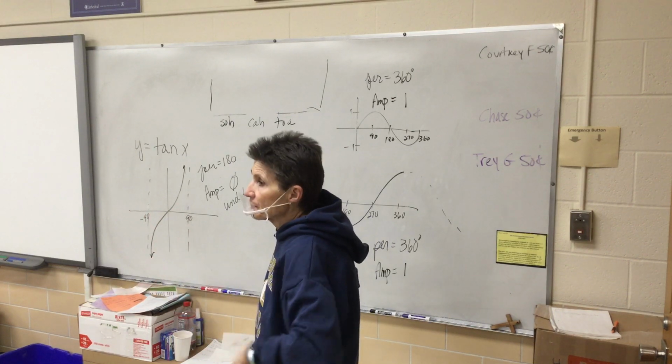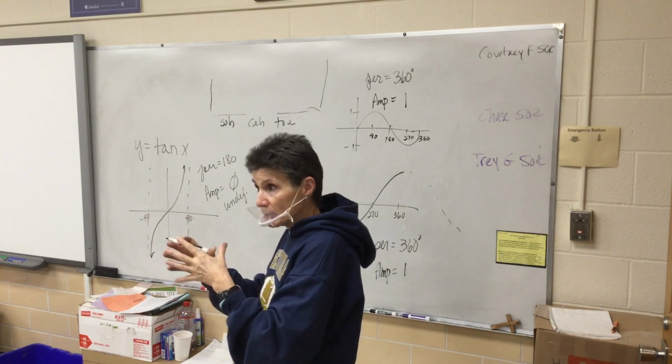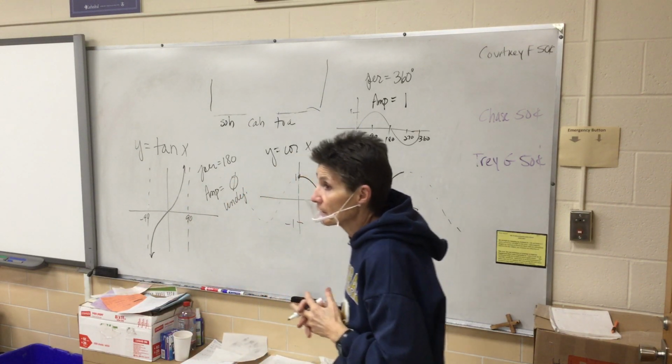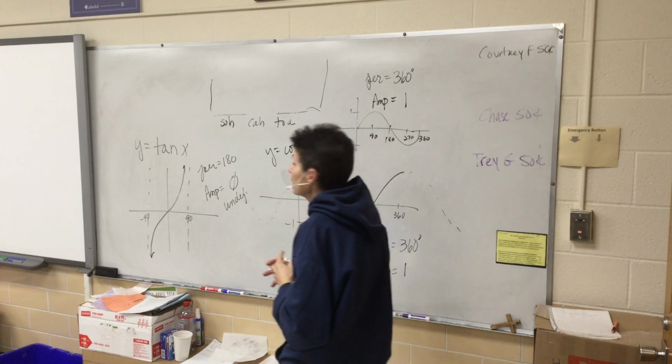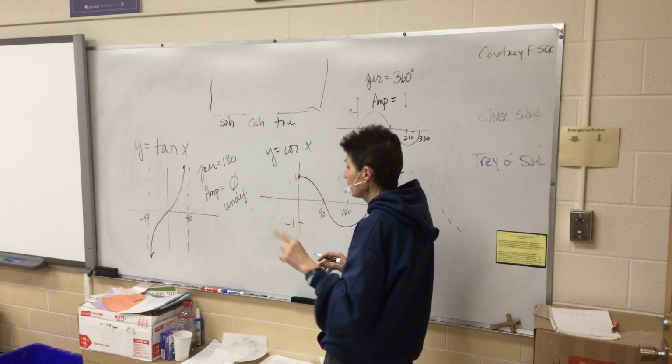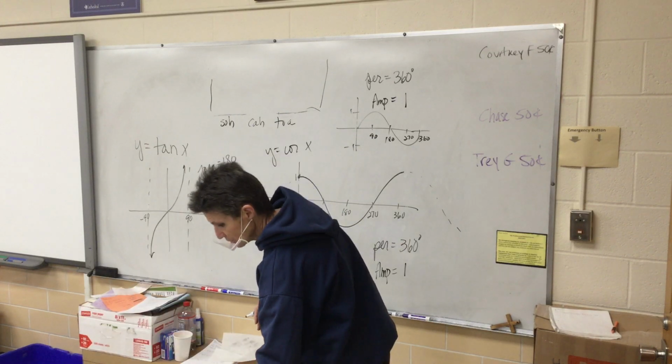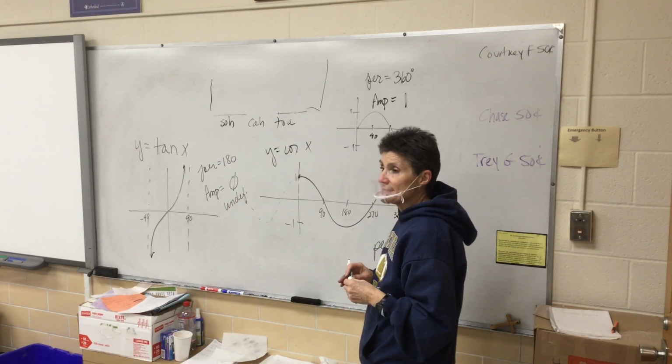But the period can change. The period will change depending on how we stretch it out. If you were to get like half tan x, we're going to talk about that. Just hang on. We got a whole bunch of graphs to do. Look at the next page. But we need to finish D first.